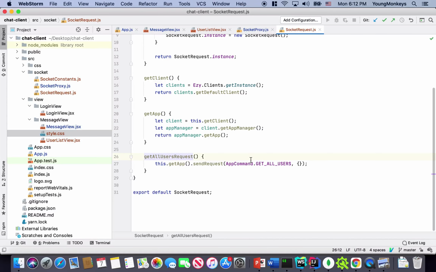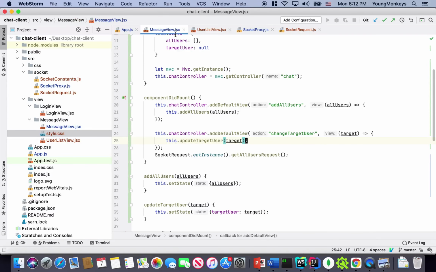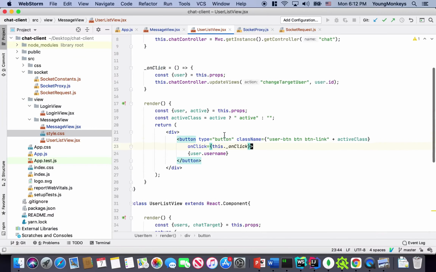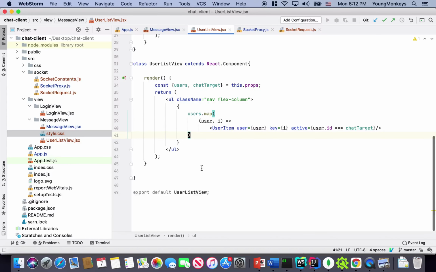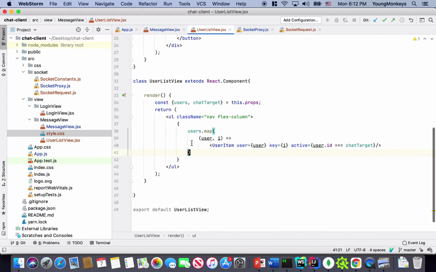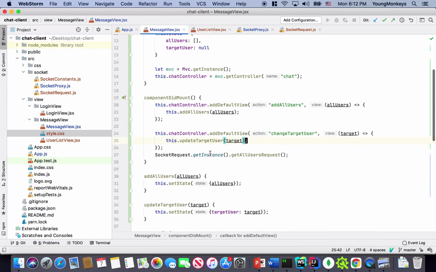All right, let's go back to my user list view. Okay, if the user.id equal to the chat target, it will be active. Okay, I think my user list view is ready to be used.